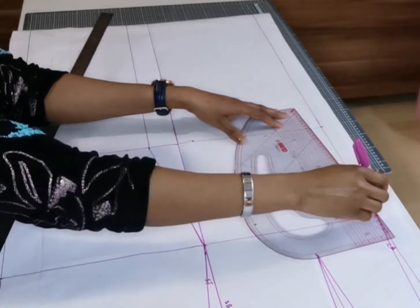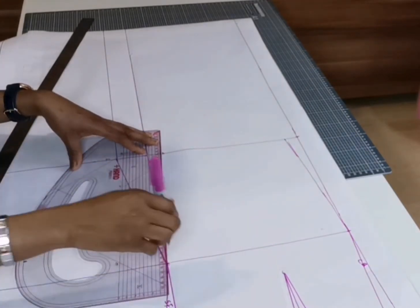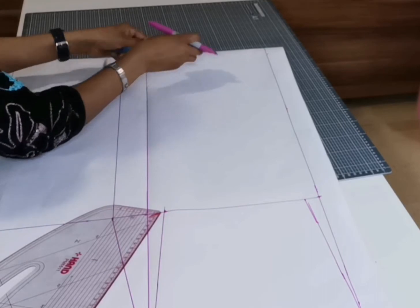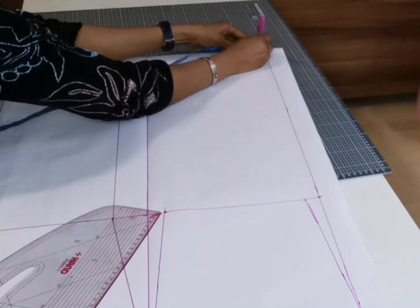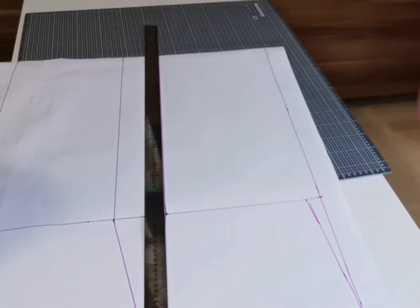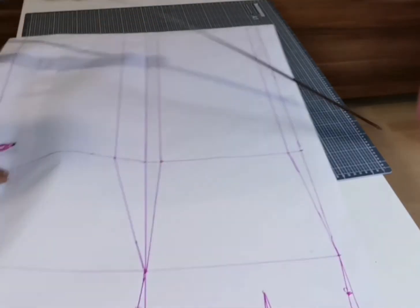I'll connect, like so. Sorry for that. And I'll also connect the line here. I hope you can see what I'm doing. I'll also go ahead and take it down. Take this 1 inch that I marked at the hip nail line down. Do the same thing at this side of my pattern and connect it with a straight line. I'll do the same thing on this side of my back pattern, the center back pattern.